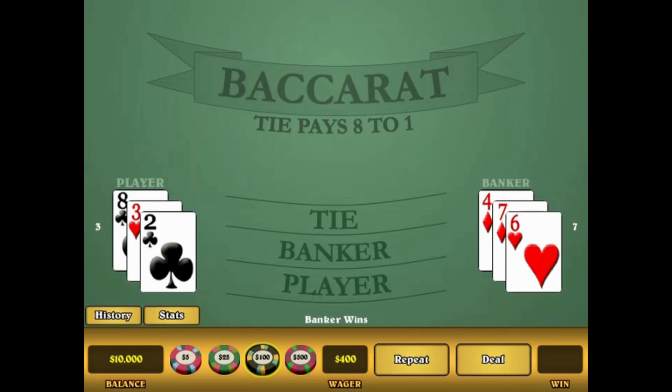And I lost. So at this point I could walk away and/or start a new session. But I think that you get the point. You can see that I ended up exactly where I started at $10,000 in the case of this whole sitting. So next let's look at some information that I have on my website about the 2-1-2.